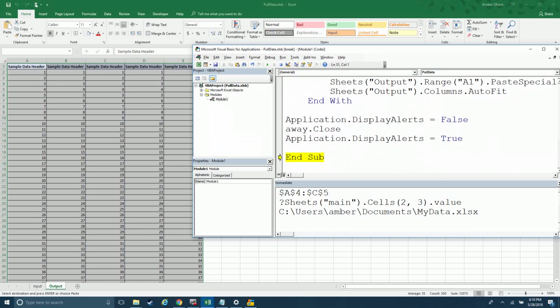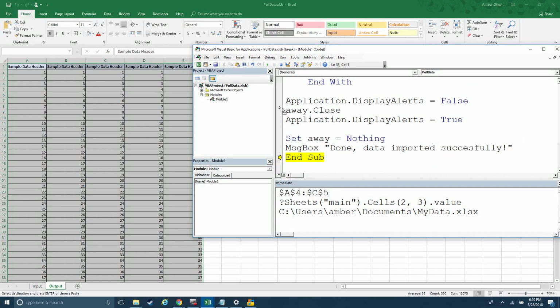And then lastly, since we did make an object assignment when we use the word Set to assign a variable, that means that we always have to be sure to unassign it because it doesn't always drop out of memory perfectly. We're going to type Set away = Nothing. And then lastly, let's make a message box that says that we're done and that your data imported successfully.